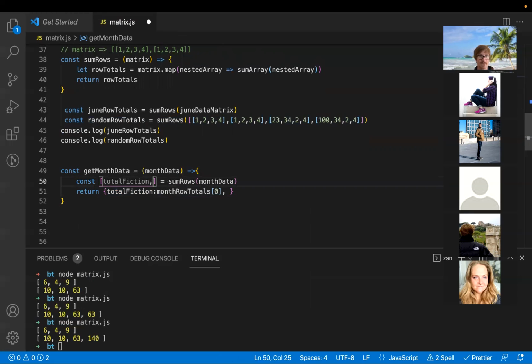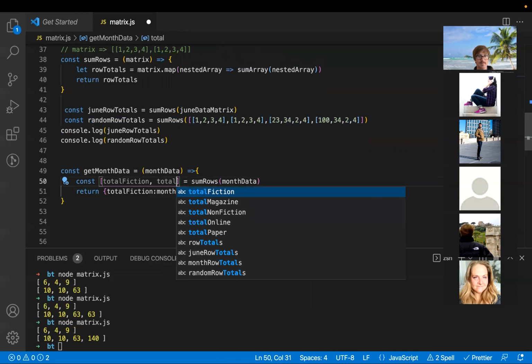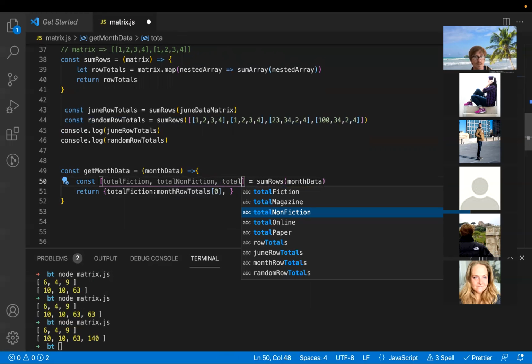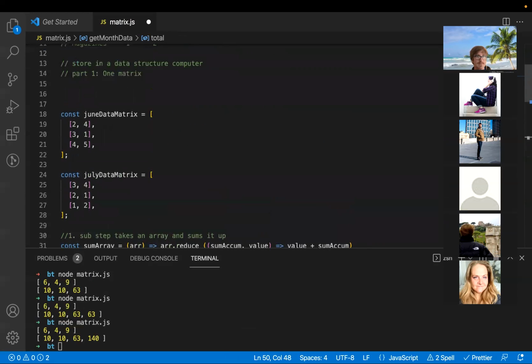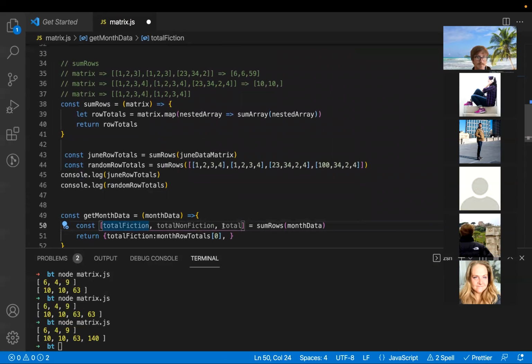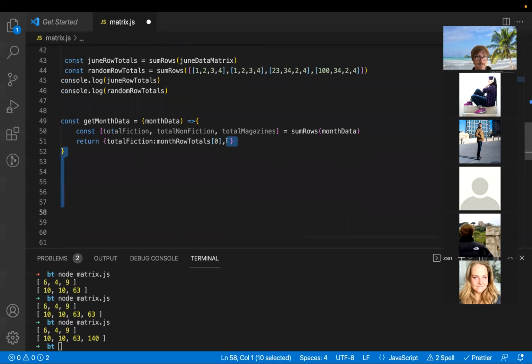I'm going to say total fiction, total nonfiction, and total, what was it, magazine? Total magazine. Now I don't need to do all this.